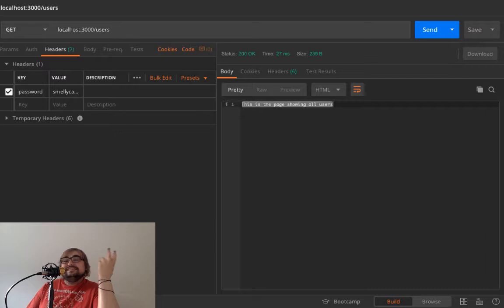So if you wanted to continue this application, we might be able to hook up a database to this. If we put a database on this, instead of there being a single secret password, we could actually say, do they know their own password? So I could say, okay, if they request a user with this ID, then I'll grab the ID and I'll have the password saved in the database. From there, I'll see if they know that password for that particular user, and use that piece of middleware in order to fulfill the request.